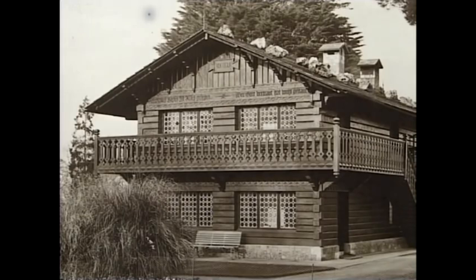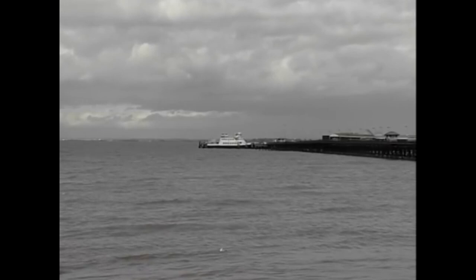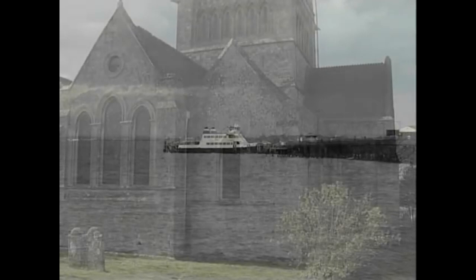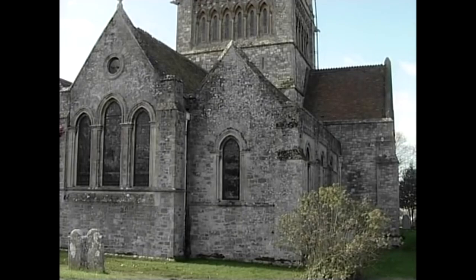Queen Victoria's preference for the Isle of Wight did much to establish the island as a popular holiday destination, and there's a Victorian atmosphere much treasured in many resorts. A short detour into the village of Whippingham and a visit to the Church of St Mildred will reveal the most tangible examples of the royal family's influence in the area.